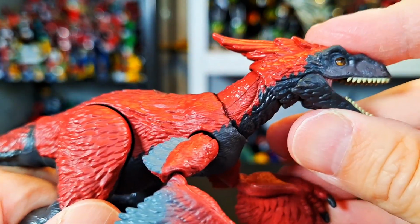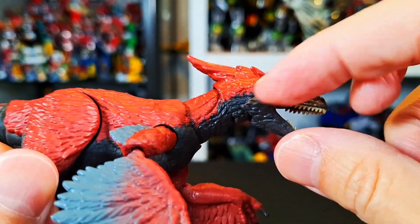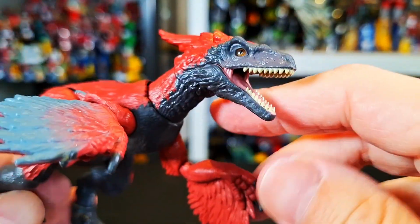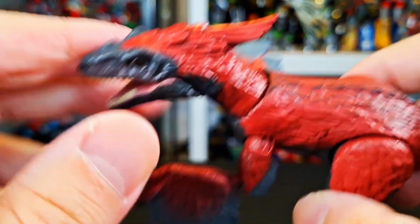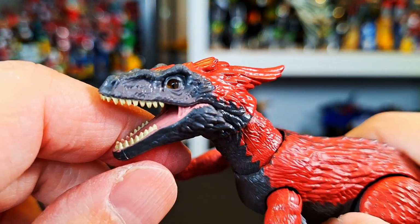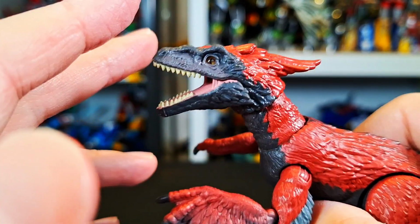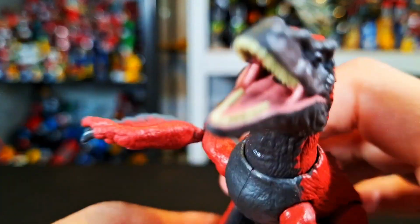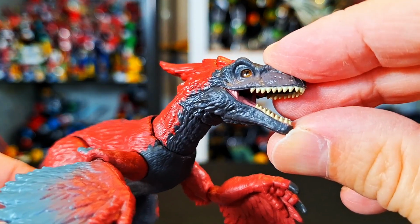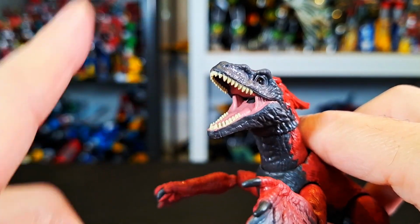Then the head looks okay. Not so terrible. Like how the paint separates there. And here as well, I have to say. It's all done pretty well. The head sculpt is pretty good, but I wish there was some paint up here. There was paint down here, but then nothing up here. That's kind of bugging me. The eyes look great. I love the glassy eyes. I've gone on record saying I love the glassy eyes. I think Hammond Collection definitely did well to go with the glassy eyes because it just screams more quality. So very nice. The rest of the face looks pretty good. The teeth look really good. Clean, that's how they've been. I wish they did something more with the teeth. But I do appreciate that they're clean.